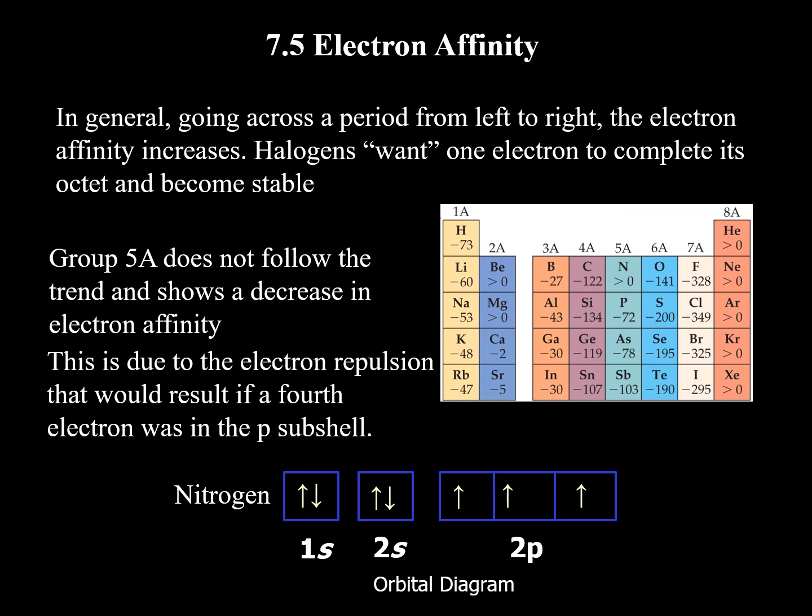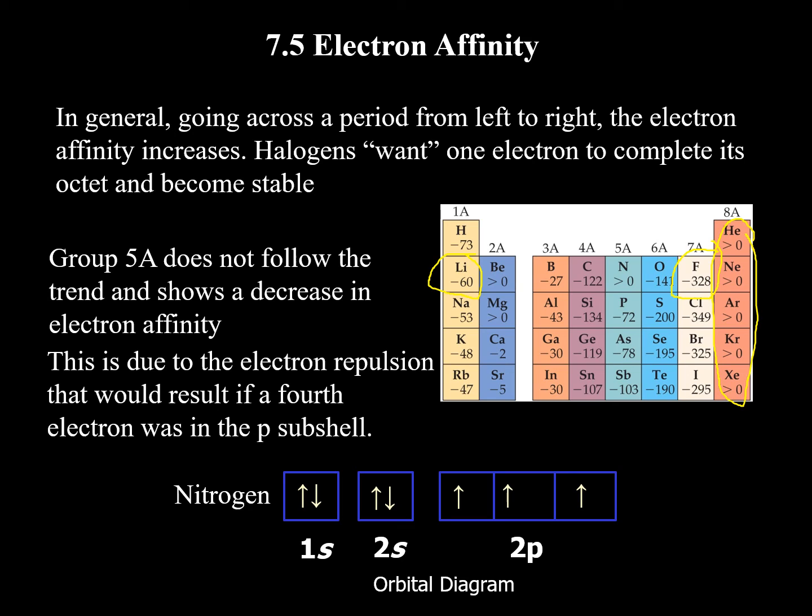So I just said, as you go from left to right, the lithium, in this case, has a low electron affinity versus the fluorine, which has a high electron affinity. It gives up a lot of energy to get the electron. The noble gases, they don't want any electrons at all. In fact, their values are greater than 0. So as you go across, as I just said in the previous slide, the electron affinity increases.